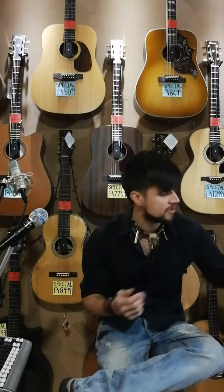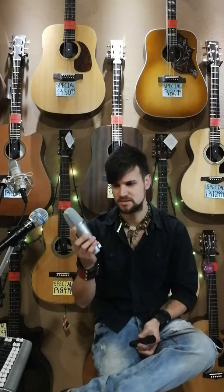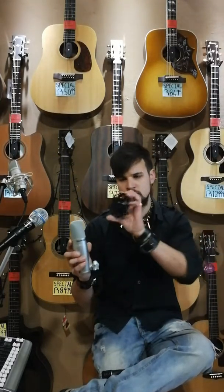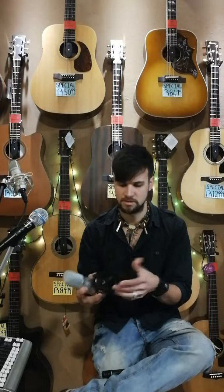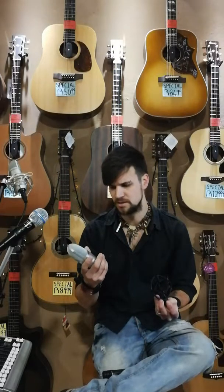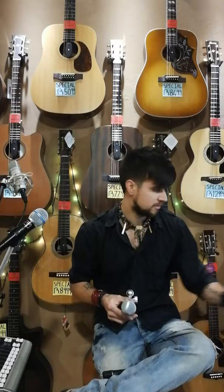Now, when it comes to studio or condenser mics, that's a studio mic. You'll always see this in studios. They come in different shapes and sizes. But it's designed to fit in a cradle. They call it a cradle because it's made from elastic bands. Basically, the microphone sits inside and doesn't get any interruptions or feedback from the mic stand or someone walking on it because it's a super sensitive mic. You don't want anything else coming through the mix when you're recording. So that's cradle studio mic.